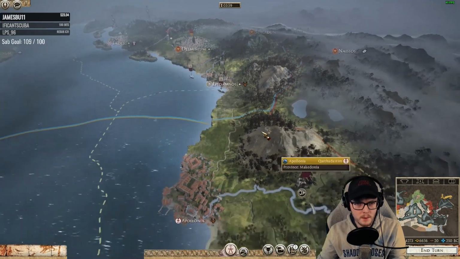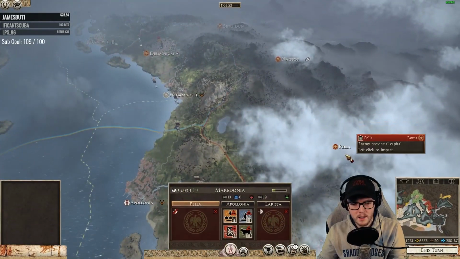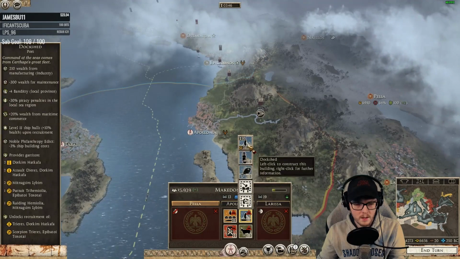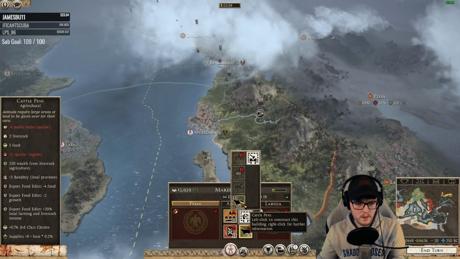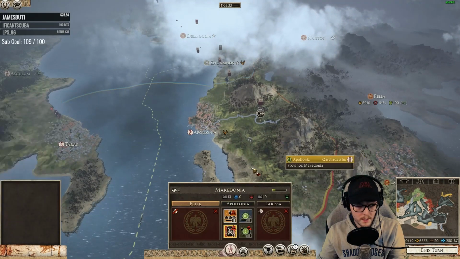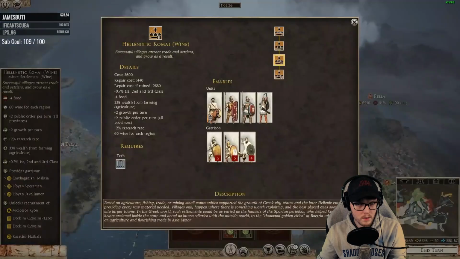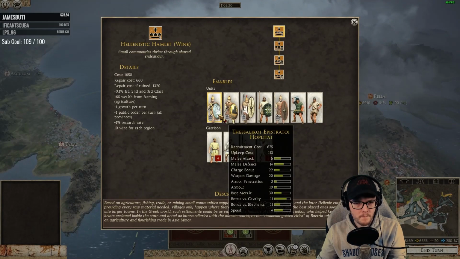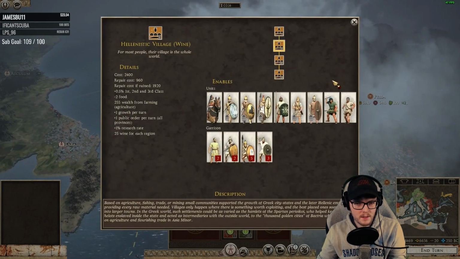Make haste, man. So Delminium is where we want to go next. Liberate that, and then we'll head over to actually take more towns in Macedon. Oh yeah, I forgot about this town actually, Apollonia. Can't do that yet. What can we get here? Local troops? Don't know. Oh, we can get Epirus war dogs. Thessalian light hoplites and Thessalian levy hoplites.